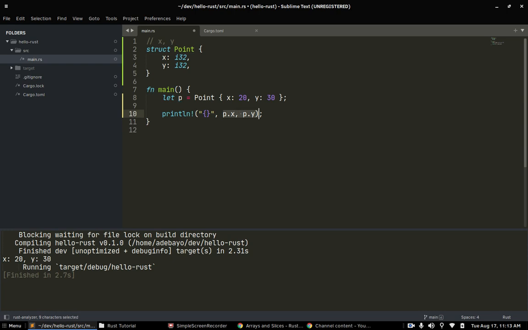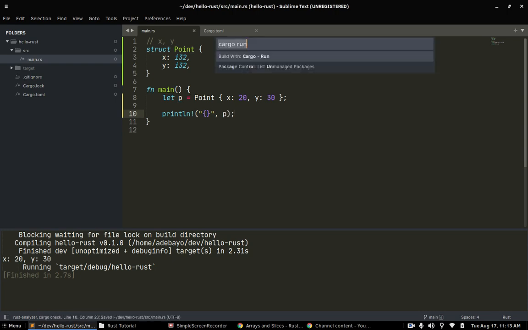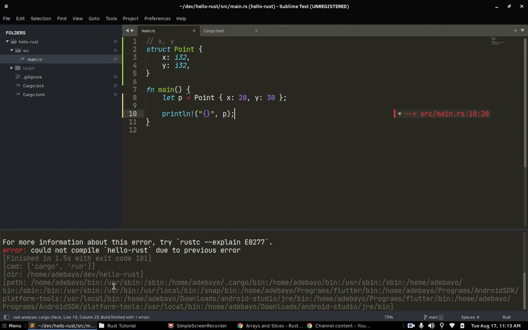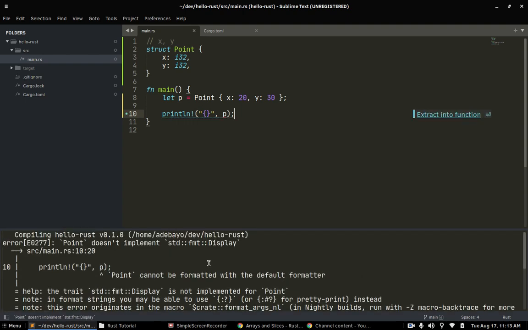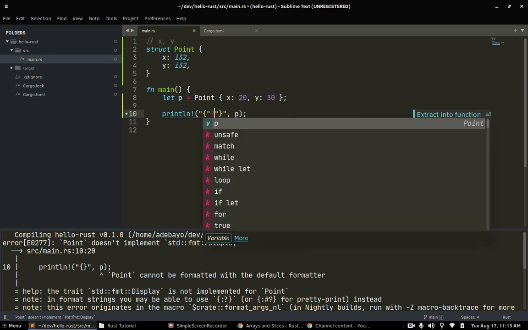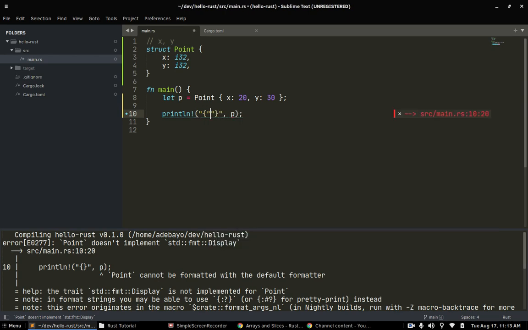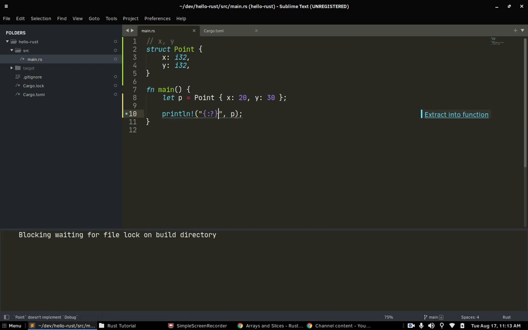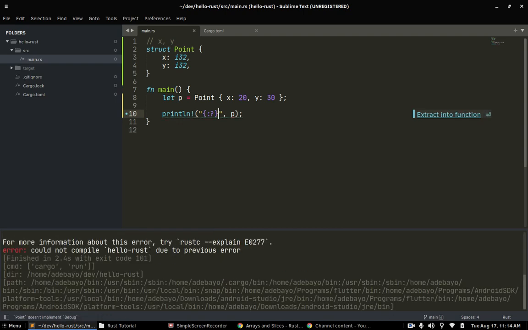Let's see, we have a bunch of errors because of course we cannot use the default formatter to do this. So let's try to use the debug formatter. Let's see what we get, and it still doesn't work. Well, earlier when we tried to use it for arrays, it worked. What is going on here?